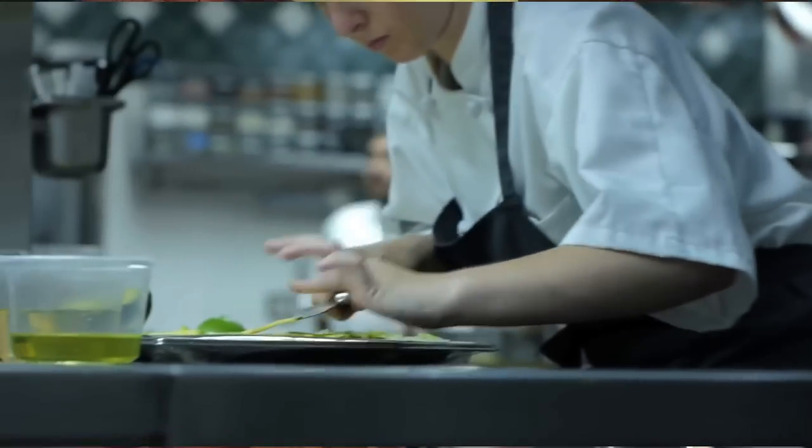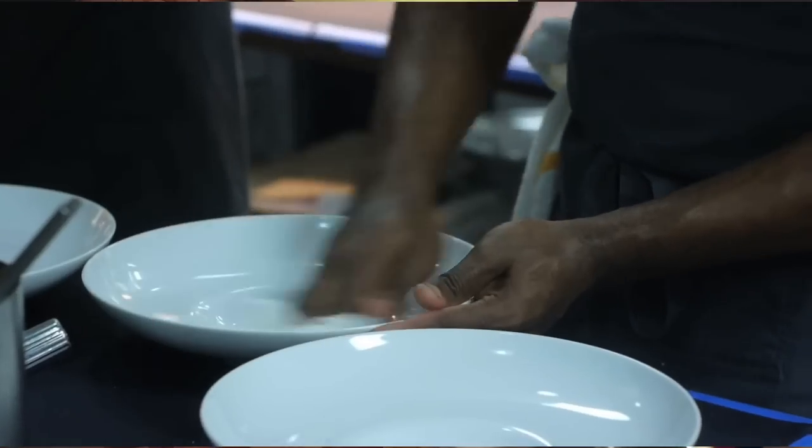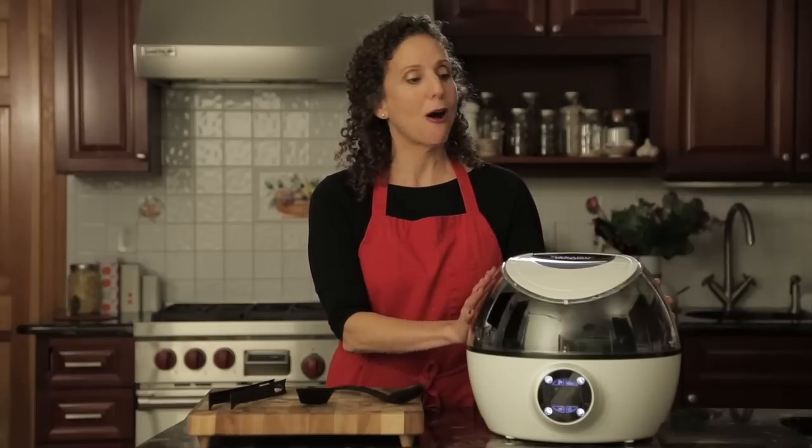What's the one thing every home chef really wants in their kitchen — extra space, extra time, or maybe an extra pair of hands to keep things stirring, not scorching? Hi, I'm Beth the chef, and welcome to Get Cooking with Gourmia. Meet my new best friend — or as the folks at Gourmia like to call it, the Robotic Cooker.